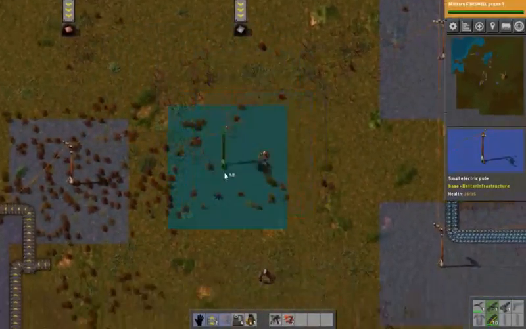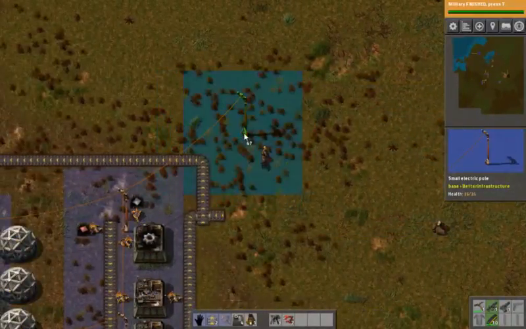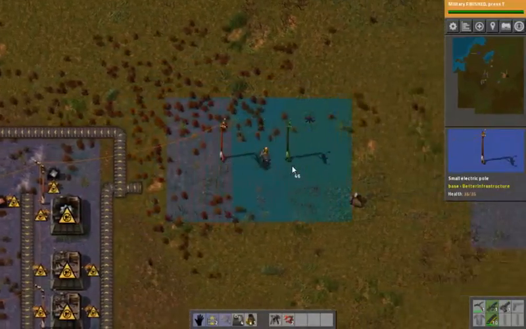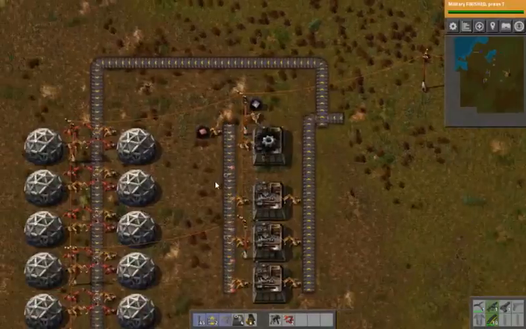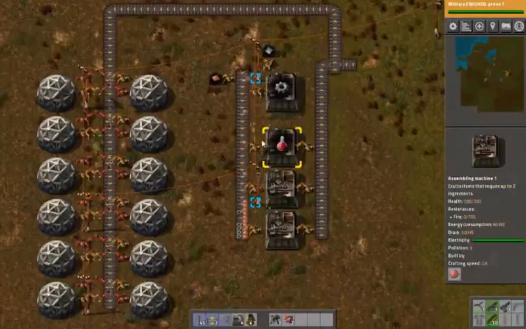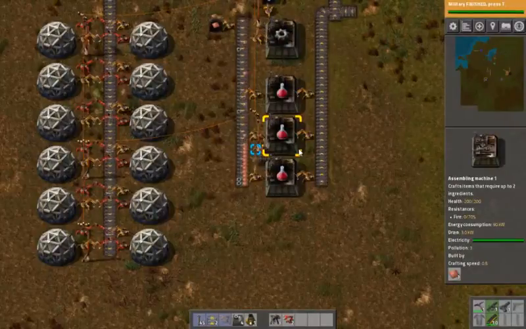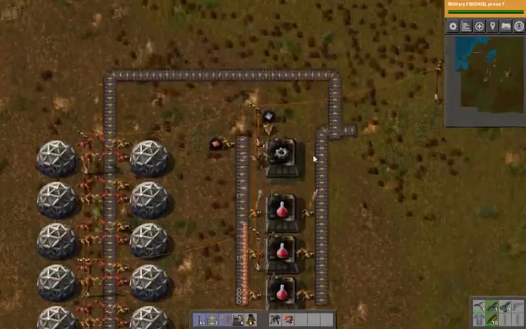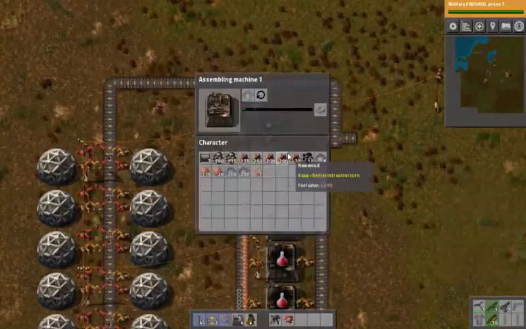our power line. Actually, I think right here is actually where we can put our utility line. Yep. All right, so now this is gonna start making. As soon as I set the red science, there we go. All right, so there we go. We're starting to get red science now. All right, I believe.